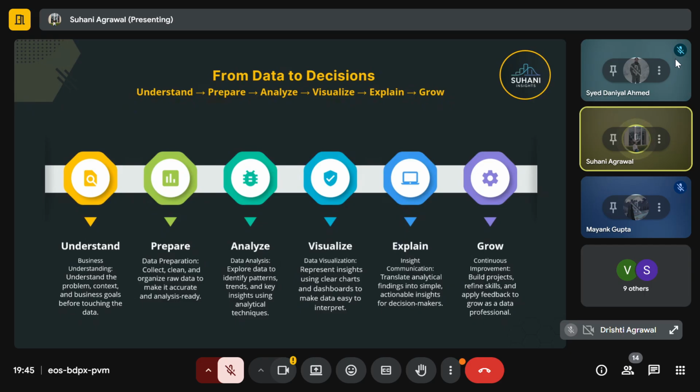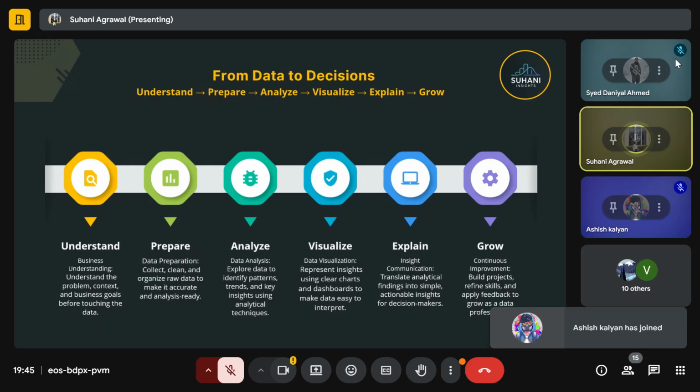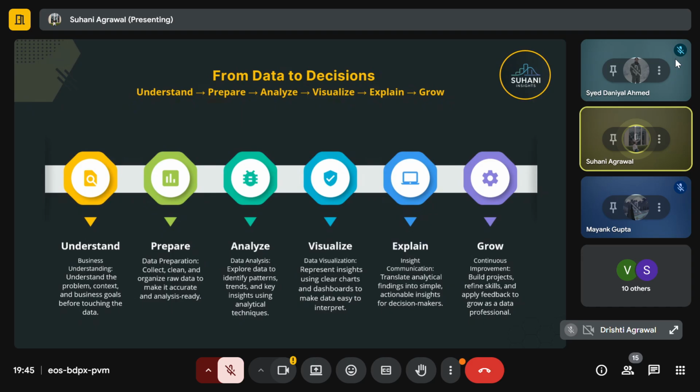Let's think from the customer side. What if you are making a dashboard for Spotify? Then what will you think before touching any data? Okay, what's my customer goal? What does Spotify need me to do from this dashboard? To understand the problem, what does Spotify need? Like what genre people are listening to, or what mood people are listening more to, or what is the thing which is making people go off from Spotify.